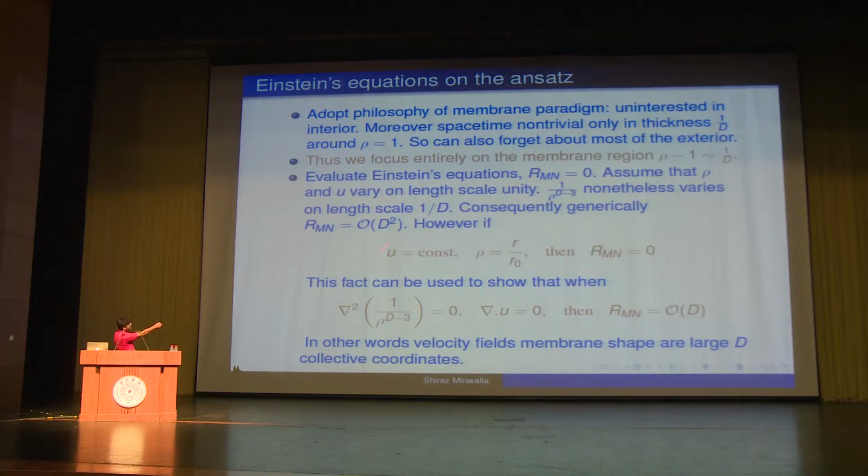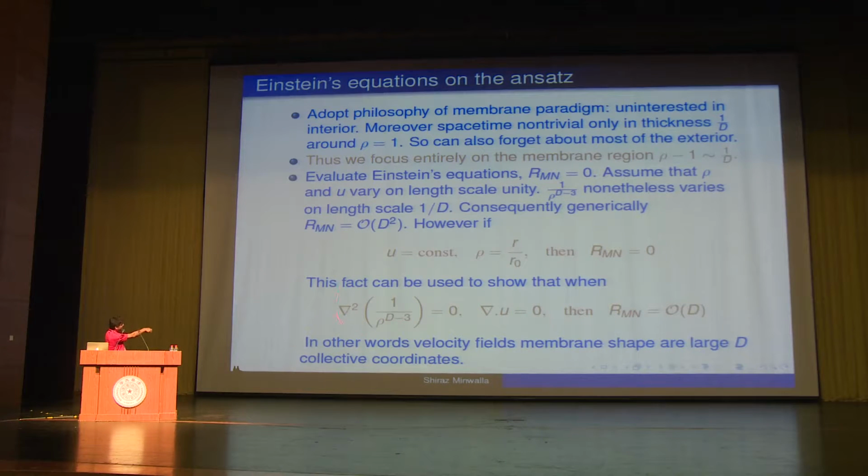However, we know something else. We know that there is a particular example of these u and rho functions, the example I started my talk with, the example that gave you the Schwarzschild black hole, on which Rmn wasn't order d squared, was just 0. So one can use this fact to demonstrate that if the u function and the rho function are not completely arbitrary, but are chosen to obey a couple of equations. The first equation is that del dot u is equal to 0. And the second equation is that del square of 1 over rho to the power d minus 3 is equal to 0. These 2 equations were true of the exact black hole solution. And the point about these equations is that it's the only thing needed, the only quantities that appear when you actually evaluate Einstein's equations on the exact black hole solution that contribute at order d squared, apart from the obvious d dependencies because of the d power and 1 over rho to the power d minus 3.